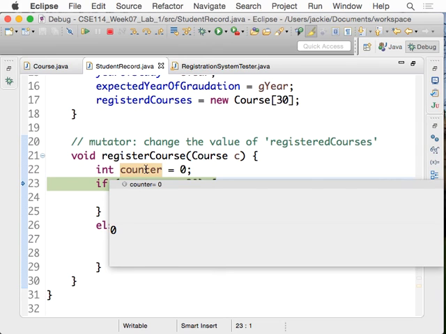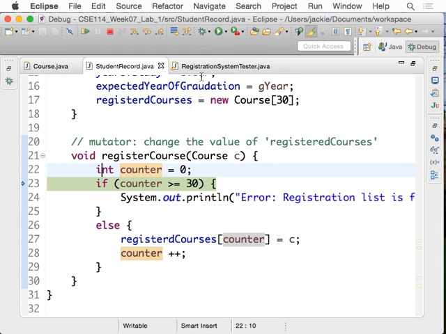However, this is actually the second course we are trying to register. But counter somehow is not equal to 1. It has been reinitialized to be 0. So there's something wrong here, right? So that's the thing you should really notice. Okay. So the cause of this problem is really because we should not have declared counter as a local variable inside the register course method.